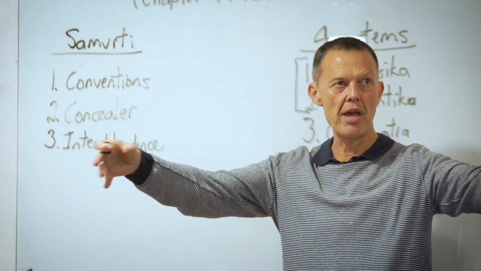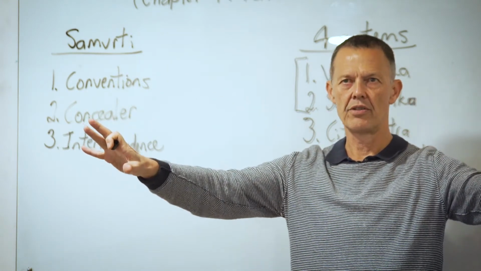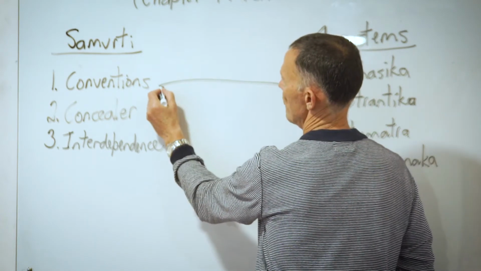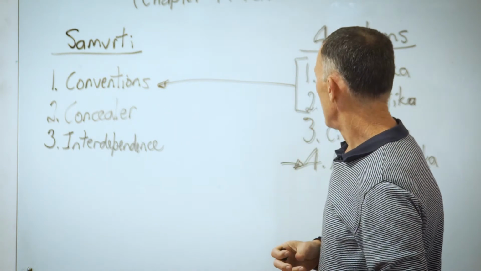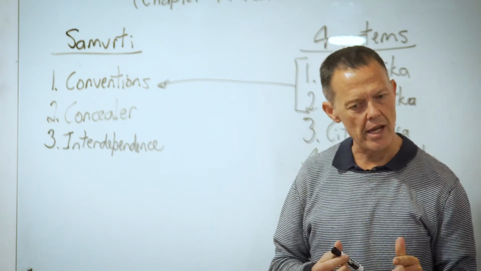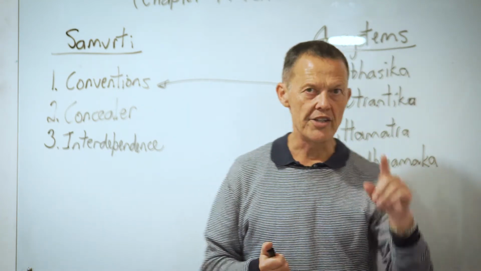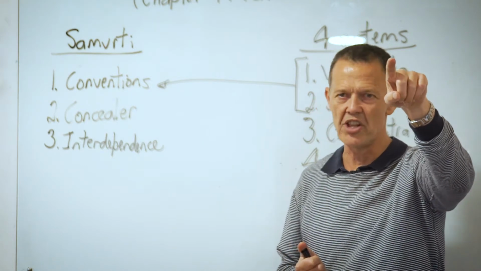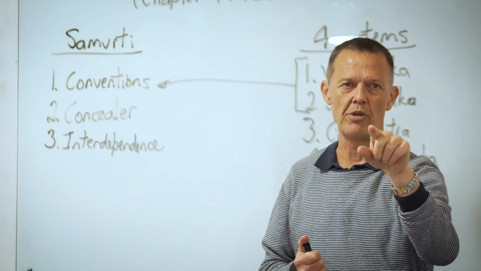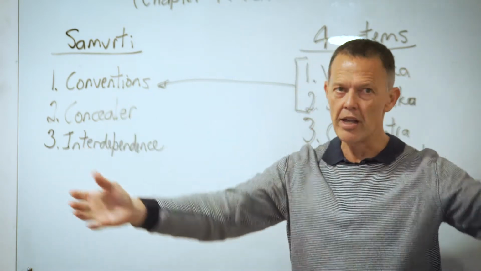So how things appear and reality are the same. It appears to be an independent world, and that's how it exists. So for them, when they use this word, it really means just this, conventions. Whereas in the Chittamatra and Madhyamika philosophical systems, they're both saying how things appear to us is not how they exist. Chittamatra is saying there seems to be an external world, but there's no external world. Madhyamikas are saying there seems to be an independent world there, but there's no independent world. So for both of them, how these conventions appear is not how they exist.